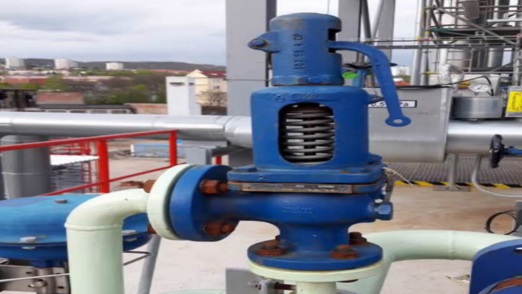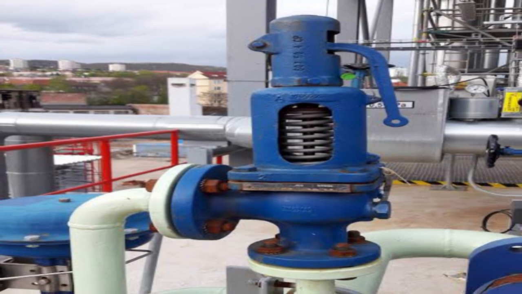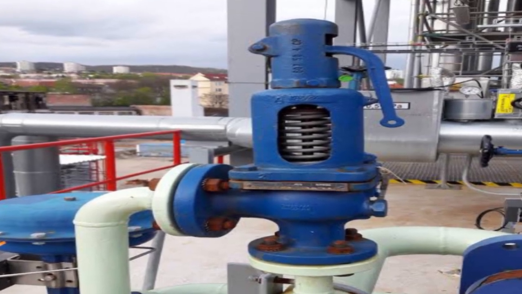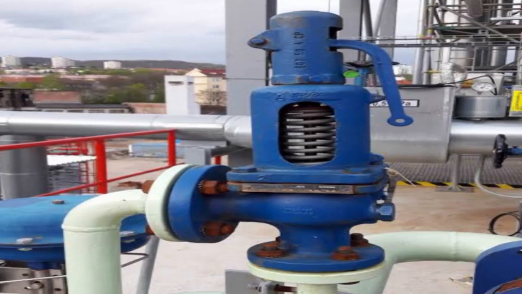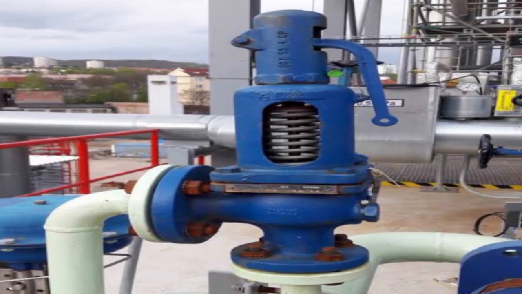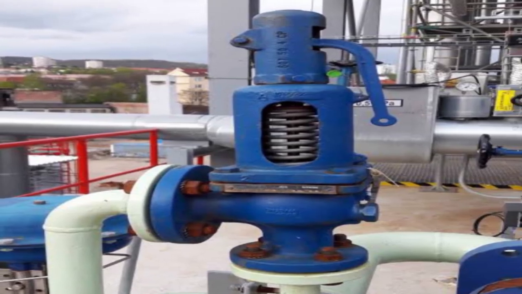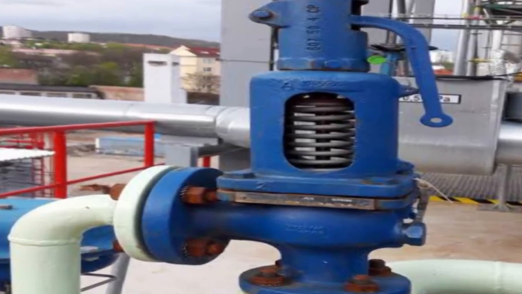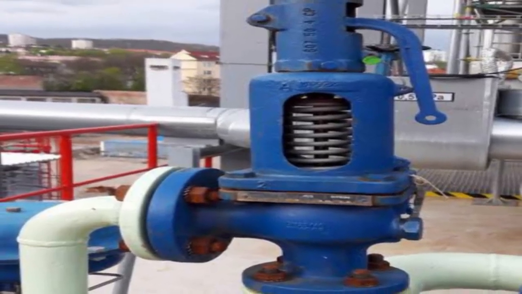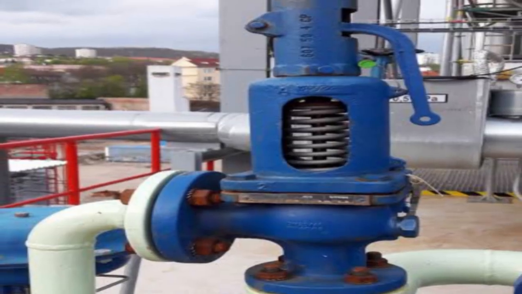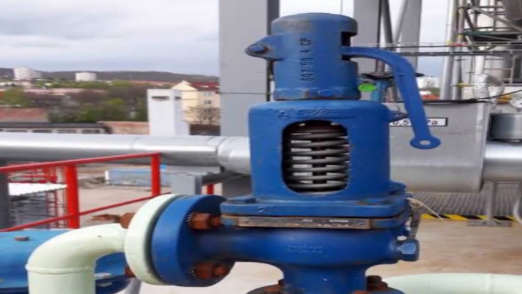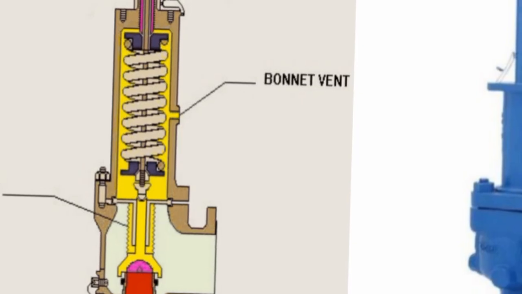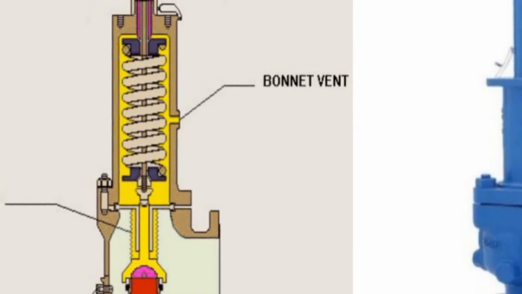Pressure relief valve. A pressure relief valve has a vertical body with a spring and a pop-up cap on top. It stays closed under normal pressure. When pressure gets too high, the spring compresses, and the valve opens to release excess pressure, then closes again automatically. This valve is critical in steam boilers, where pressure must never go above the safe limit. It's also used in gas cylinders and oil tanks to avoid explosion or system damage.